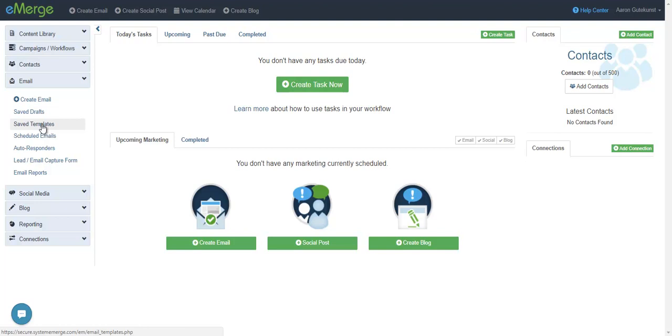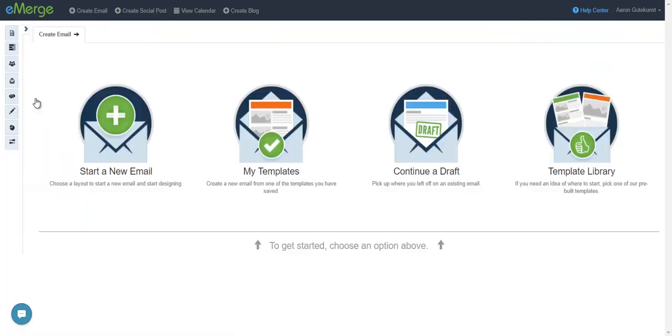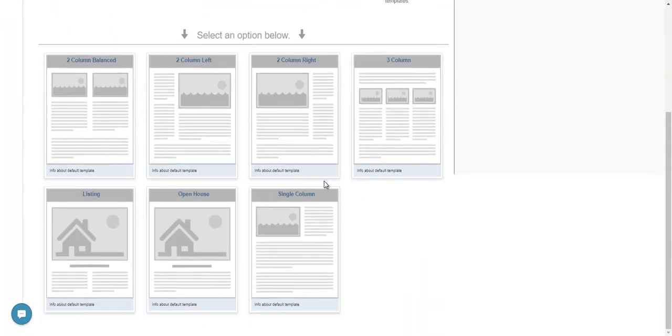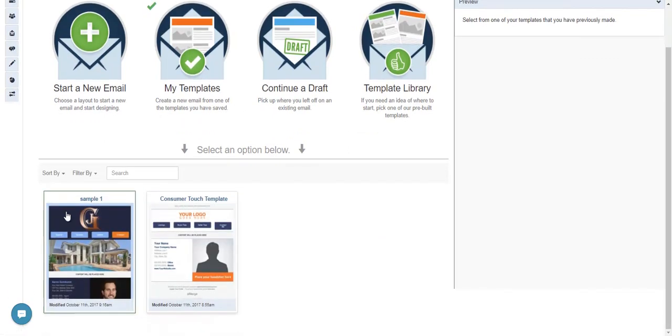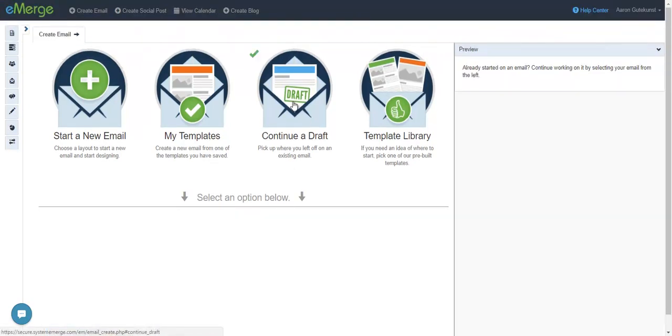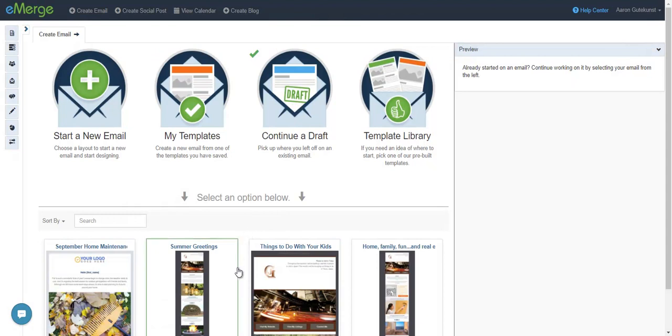Now, to get started with creating an email, we're going to go ahead and click on the Create Email option. You can also click on the Create Email tab at the top of the page too. When you click this button, you're provided 4 options. First, to start an email from scratch, where you're given a bunch of different layouts that are fairly basic, but that you can mold and shape and kind of color and customize however you wish. You can look at templates that you already have inside of your account if you've already created templates before seeing this video and going through and using those. You can continue drafts. So if you've created a draft and saved it inside of your account, you'll be able to see those here as well.